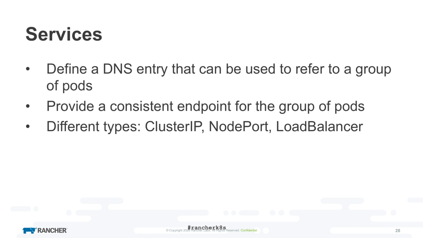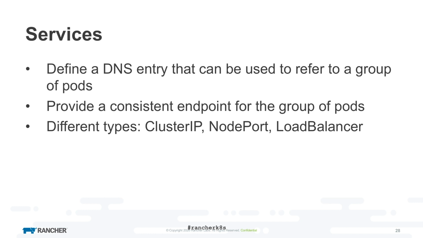MetalLB behaves a little bit differently than a cloud Kubernetes cluster. You can allocate it a block of IP addresses, like a DHCP server. So you say, MetalLB, here's 10 IPs that you can handle. And when you create a load balancer service, MetalLB will take one of those IPs and then it will begin to announce it. It will put it on a host, and it will announce it either by layer 2 ARP or into a BGP fabric if you have BGP running in your environment. And if a host goes down, it'll move the IP to another host and it'll start announcing it from there.